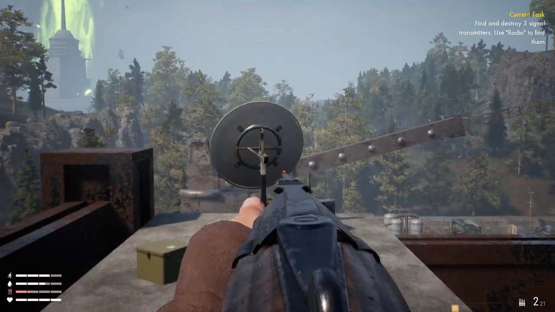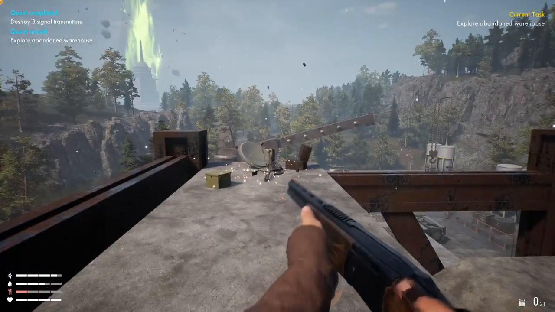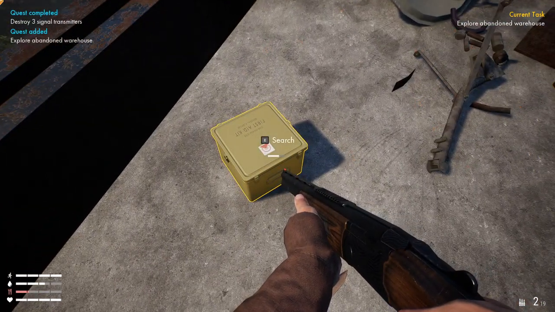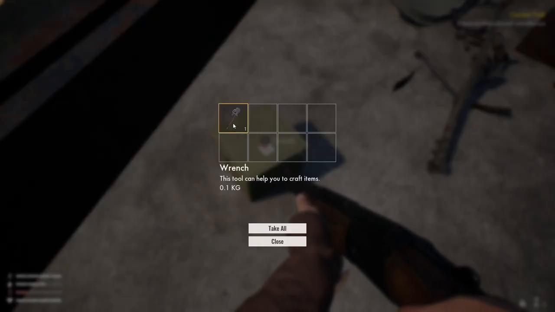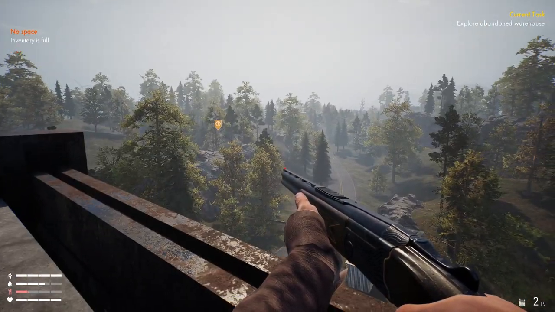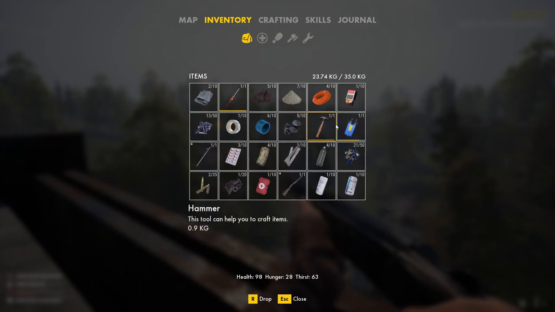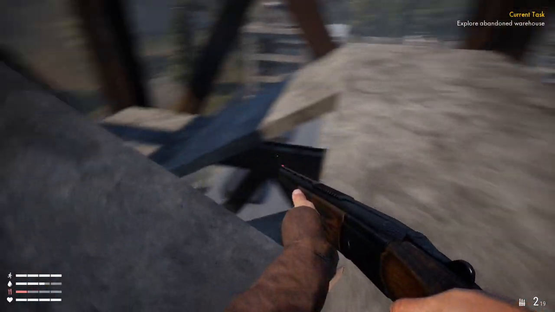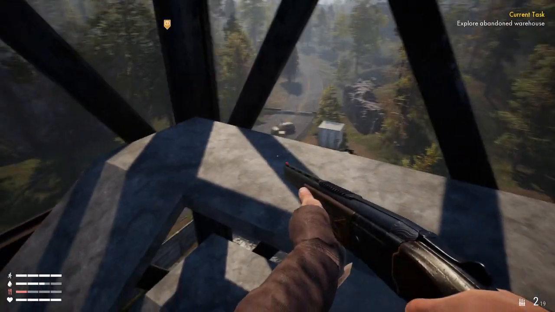Alright, here we are up top. Got him right down. And now we got a... Ooh, a range. I don't have space. Damn it. I got so many things here. We gotta hit up the base and see if we can... I guess we can drop some inventory in a crate or something.